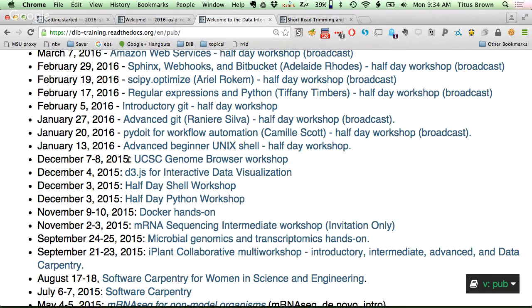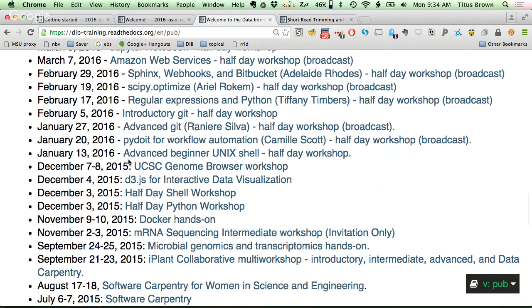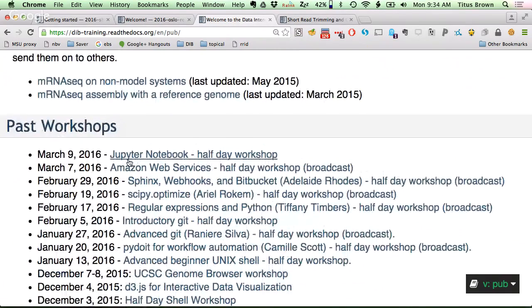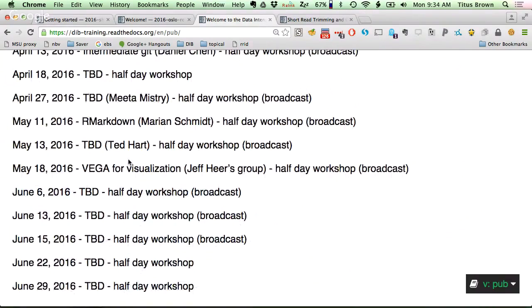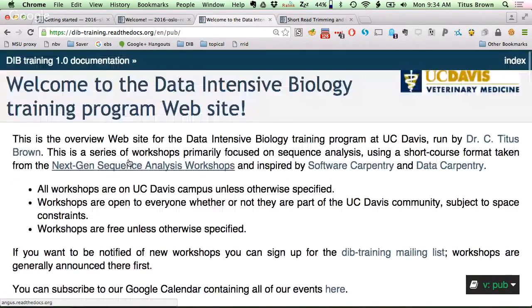run it again. And generally, when we run the workshop the second or third time, we've ironed out some of the bugs and mistakes that we made the first time we ran it. So it's not a bad idea to ask us to run it again. So whatever scientific questions you have, the worst that'll happen is we'll say we don't know how to do that, or we don't feel like running a workshop on that. So yeah.